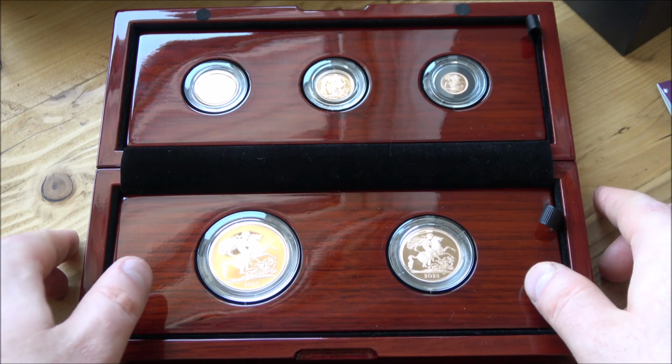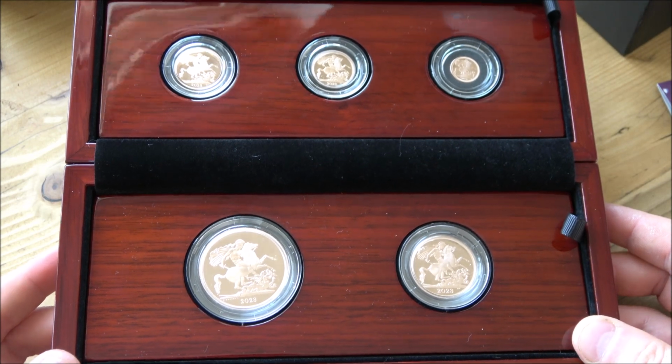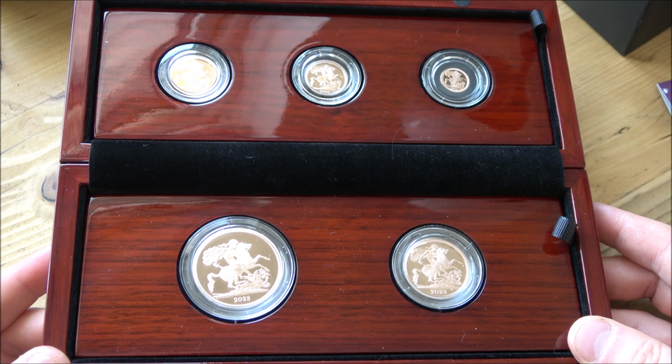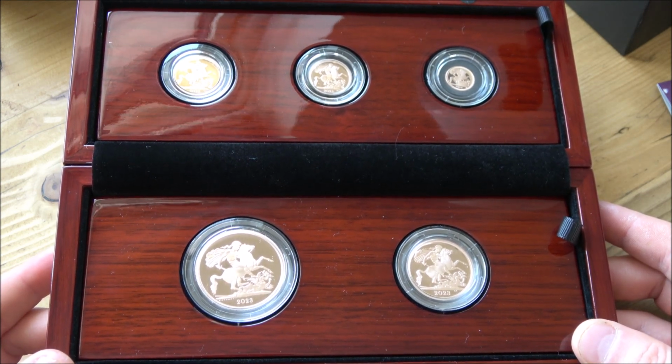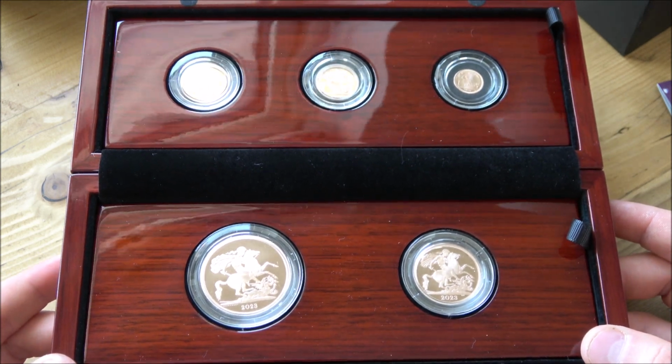Have you ever wondered what a £5,725 gold coin set looked like? Well, look no further. This is it. The 5-coin proof Coronation Sovereign set. It's a stunner, there is no doubt. But at a very high premium, is it worthwhile buying?